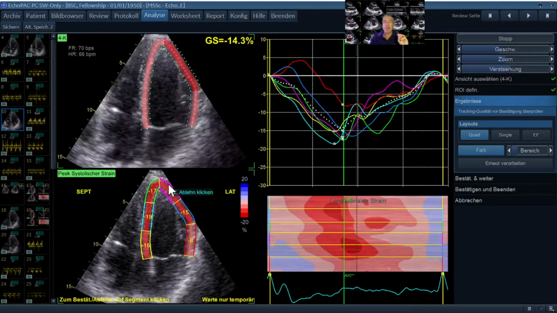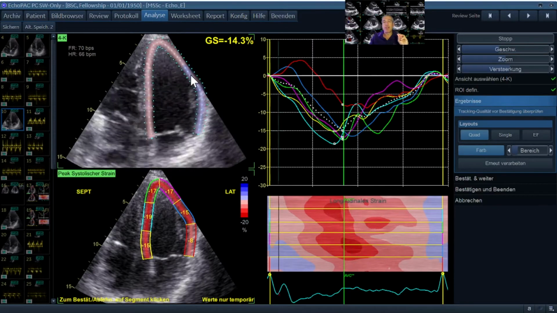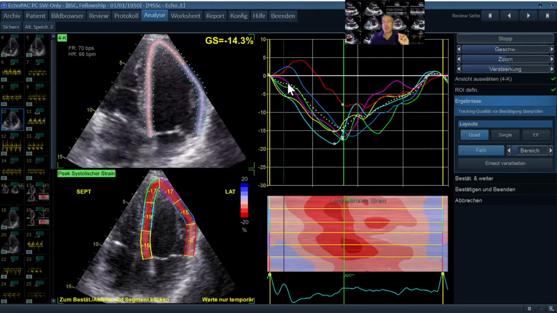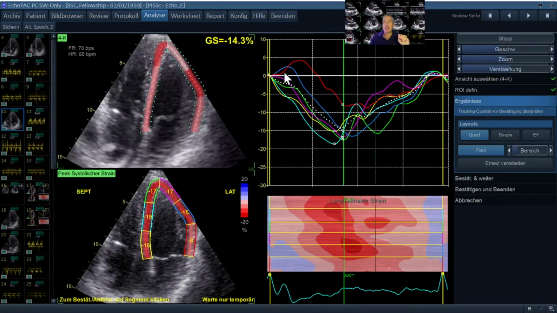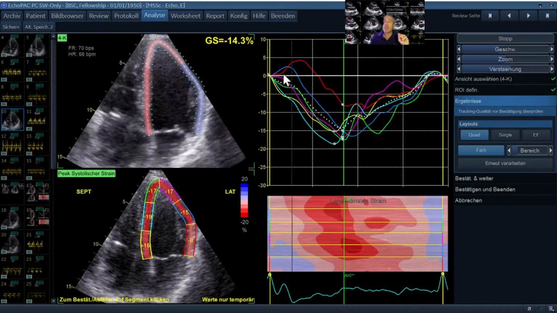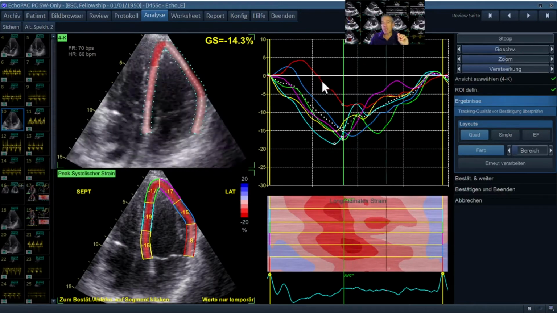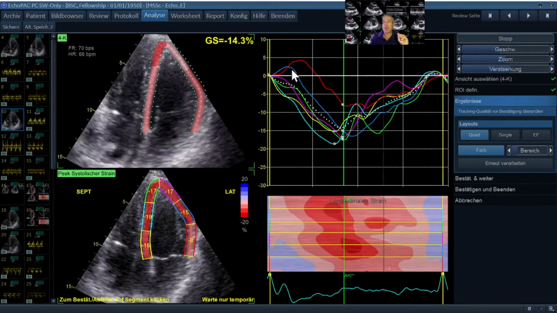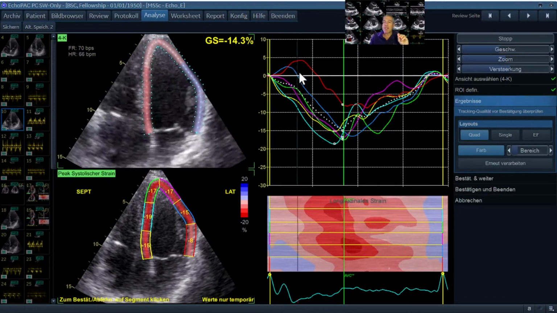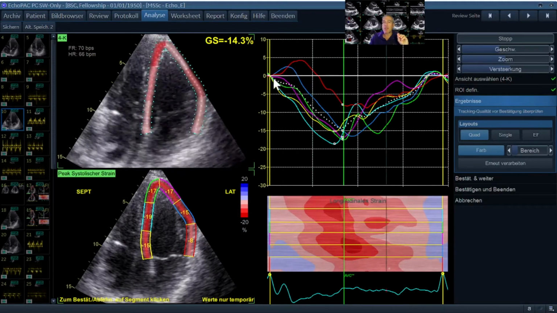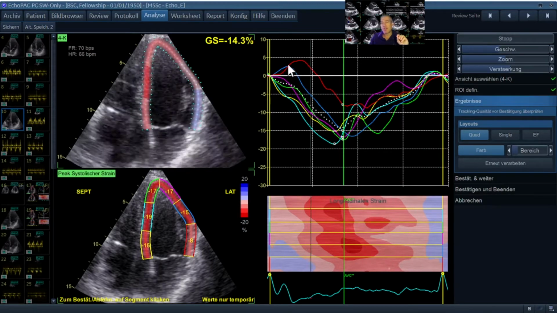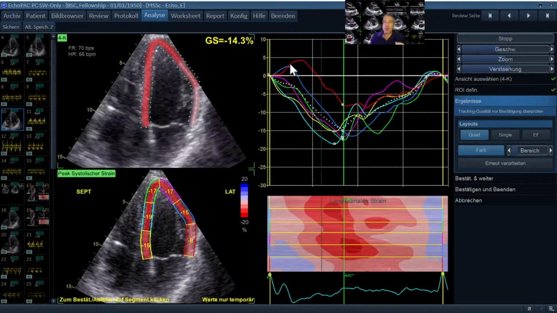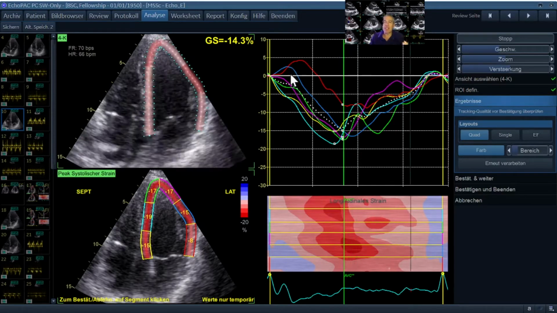At the same time, the apical lateral wall, the mid-lateral wall and the basal lateral wall shorten later, and there's a sequence here. So apical lateral first, mid-lateral, and the latest segment is the basal lateral segment, which not only shortens later, that's when it becomes negative, but it is lengthening. It is still relaxing. It's still lengthening during early systole. And this is a significant effect of dyssynchrony of left bundle branch block. Half of the ventricle is shortening, and the other half, roughly, is still relaxing and lengthening. So there's a lot of wasted work during this contraction pattern, during this delayed electrical activation.